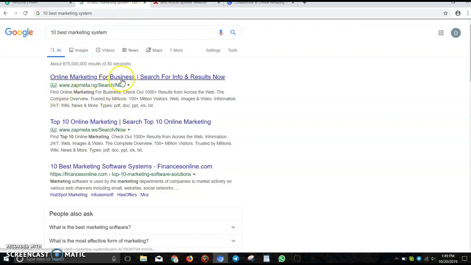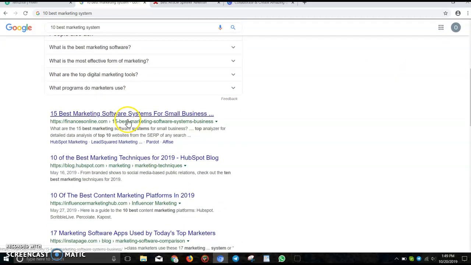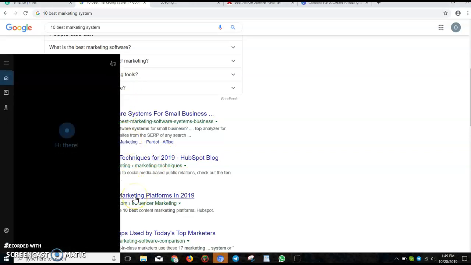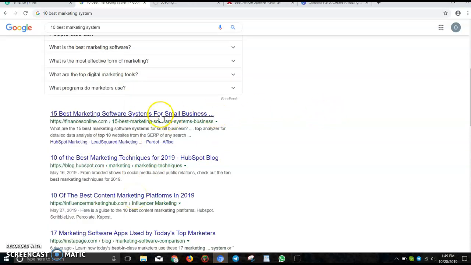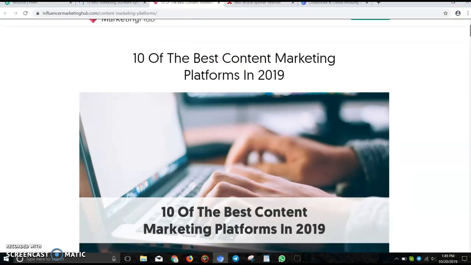So this is it. This is 10 online marketing. You look for another one, 15 marketing software systems for small business, 10 of the best marketing techniques for 2019, HubSpot. Let's click on this and click on this. Then we select from there. Now, 10 of the best content marketing platforms.